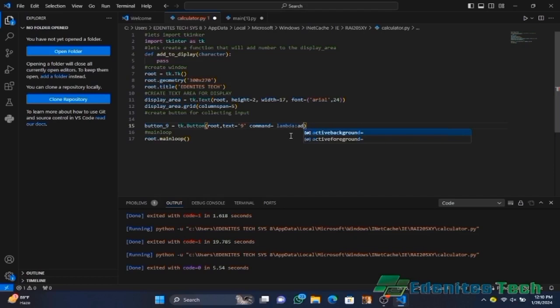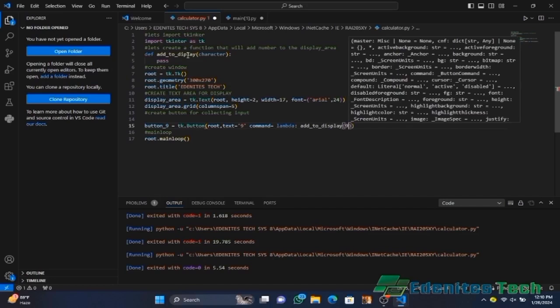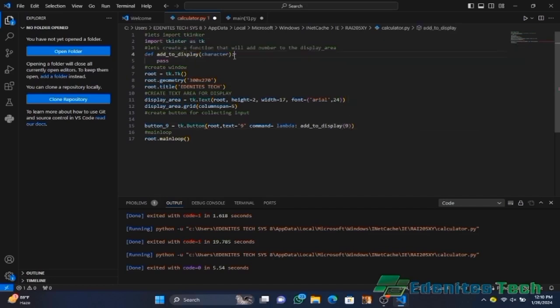We are going to use the lambda method to ensure that the function is only called when the button is clicked. Misspelled that. We are going to pass in the argument of 9 as a character parameter.